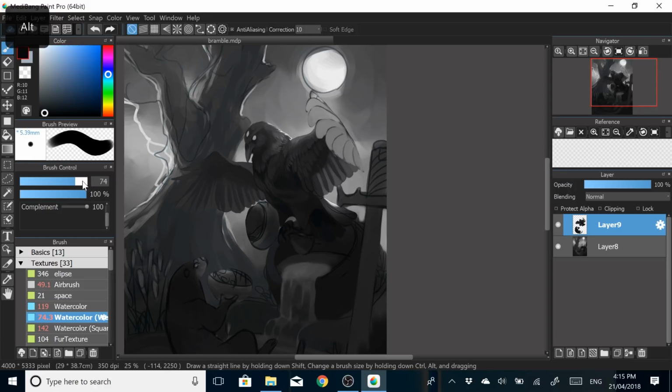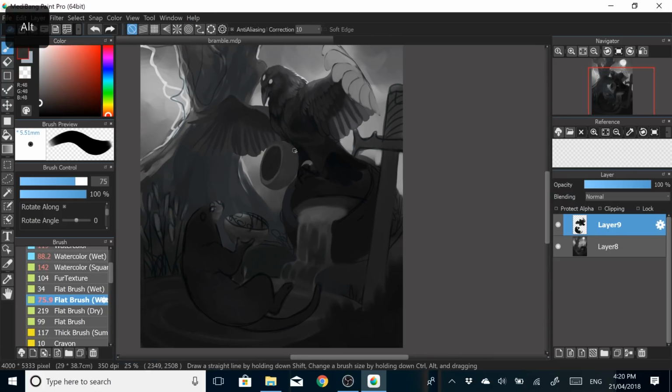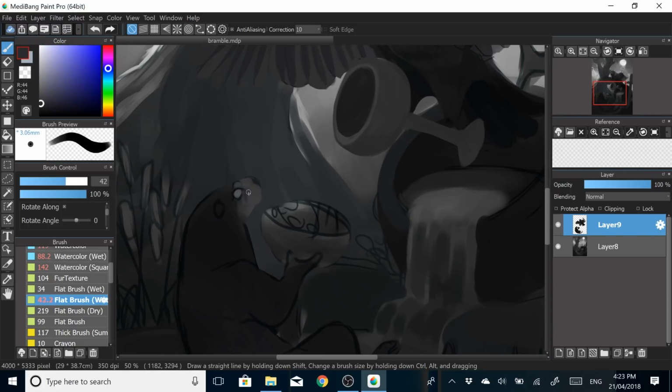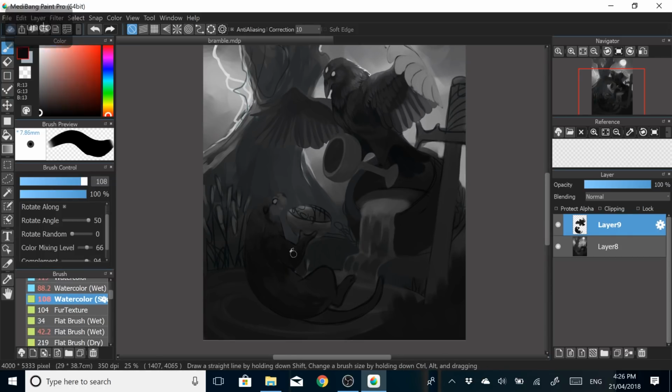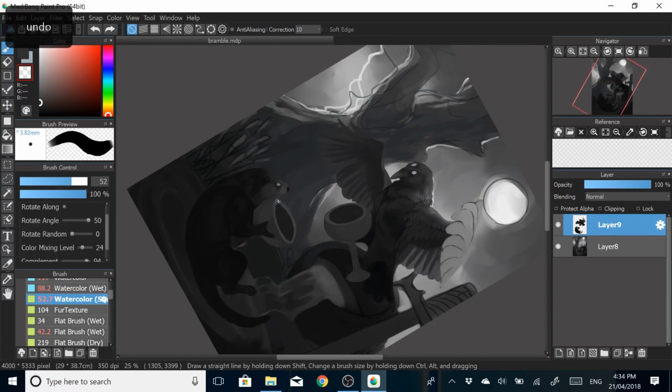With all that said, I'm going to start from the very beginning of why I decided to use grayscale to paint most of this drawing. This piece was a commissioned piece, but it's a little different to my usual commission works. Rather than featuring a specifically designed original character, the commissioner was after more of a tarot card style art piece. Something I've never really done before, and I'm going to be honest, when they sent me the description of what they wanted, I was a little nervous.